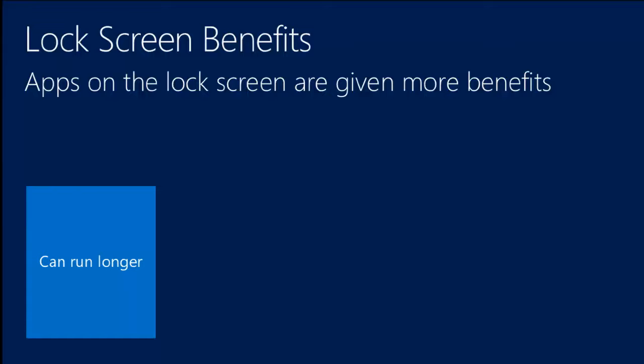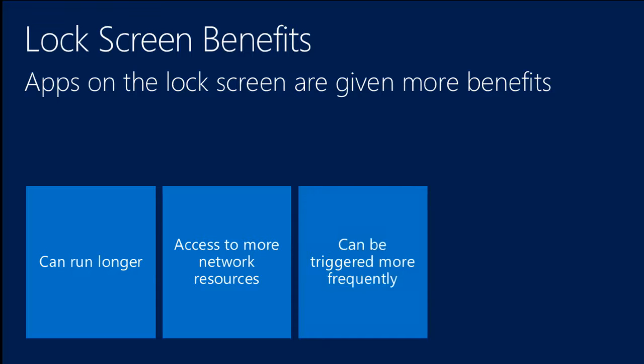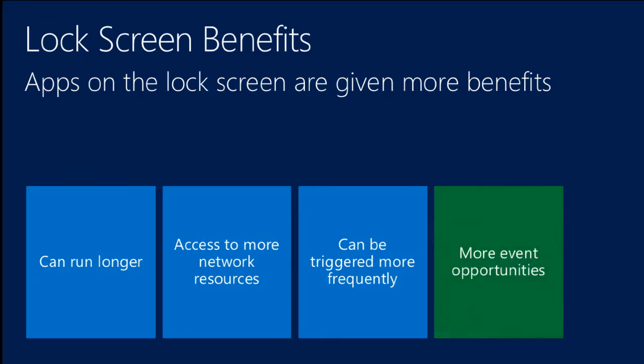When it comes to background tasks, some of the things that you can do is things can run longer. You have access to more network resources. You can fire your events more frequently, and there are a lot more event opportunities that you actually have, and you'll see that as we go through these slides.